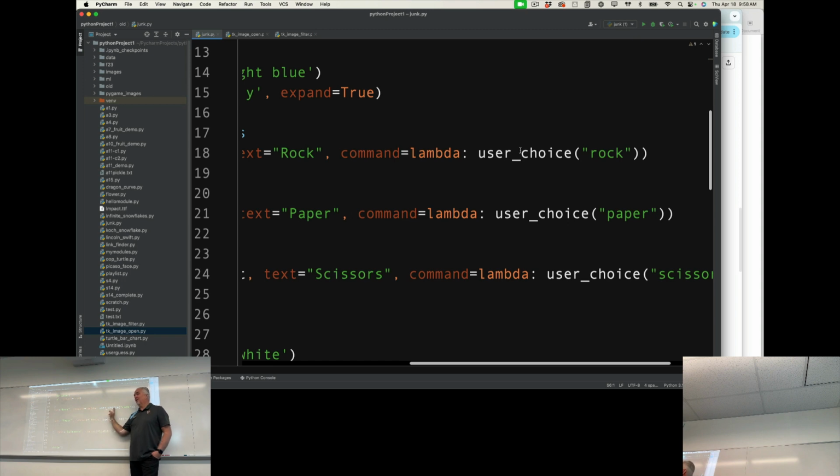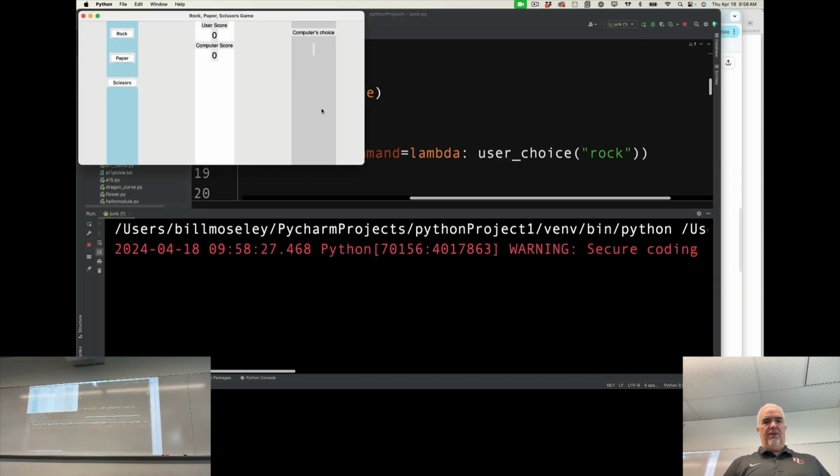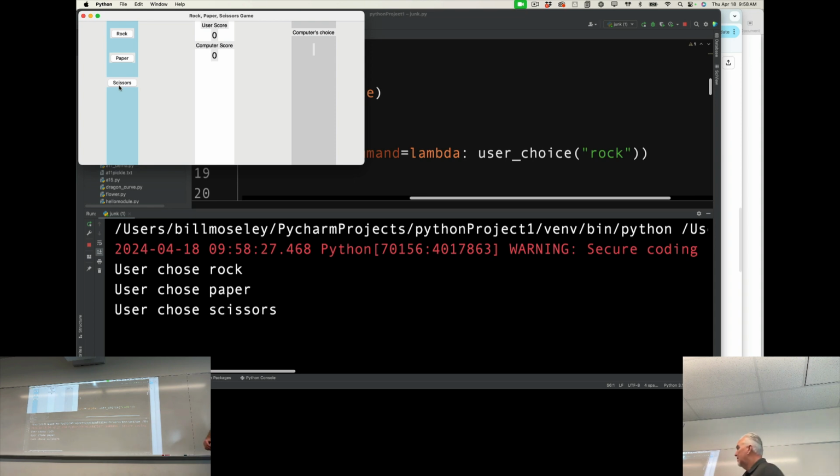All it does is turn around and call this. So lambda is a way of putting a function with arguments as a button command without having it called when the code is run. And you can see here, as I click those buttons, we're getting those results.